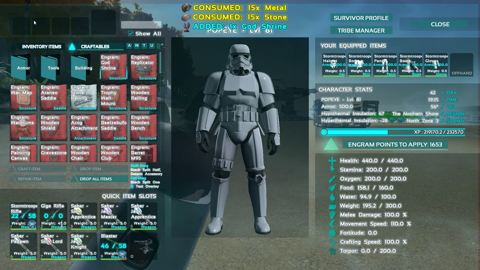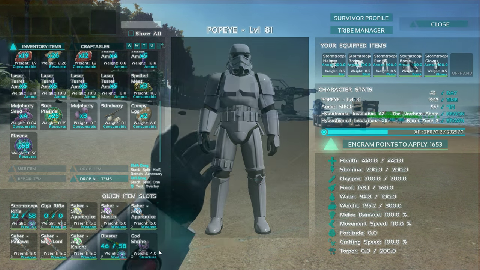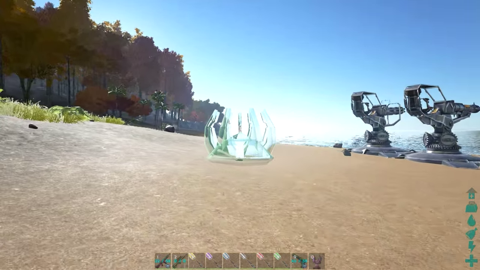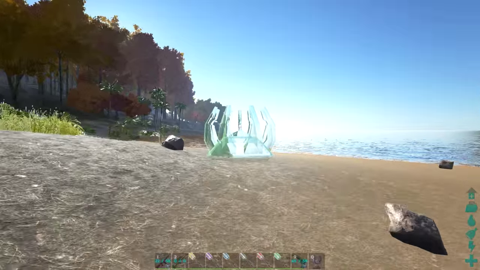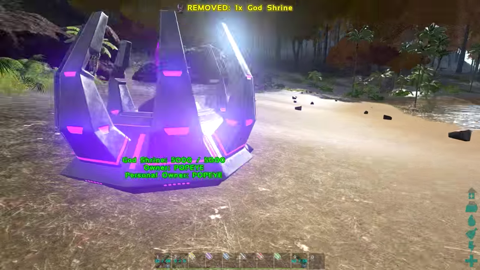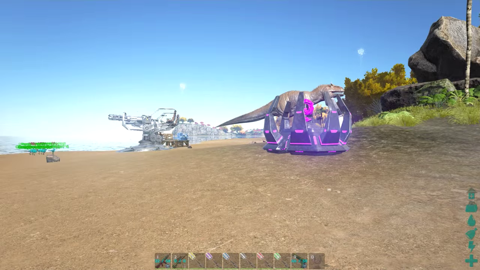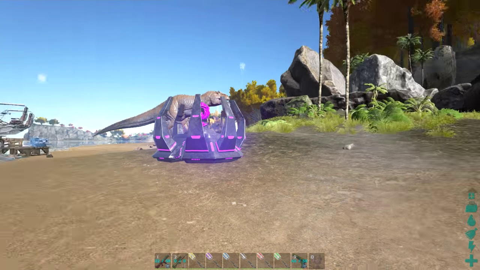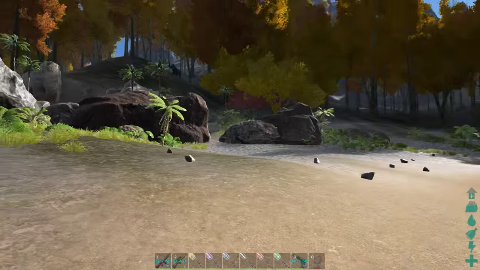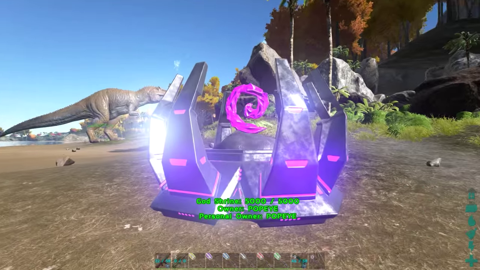Now, what is the point of this God Shrine? Well, the point of this mod is to incorporate more of an emphasis on PvE. So what do I mean by that? Pretty much what that means is, a lot of ARK is based around PvP. And not everyone likes it. Some people want to do PvE with their tribes and everything. So a big thing that this mod strives to do is get tribes, without necessarily having to fight each other, give them a reason to be tribes and some PvE objectives, such as the shrine.